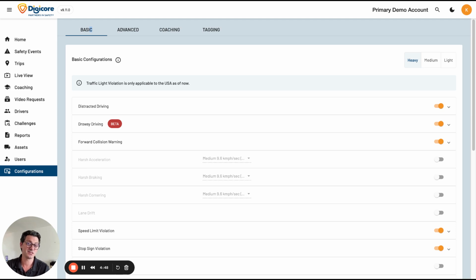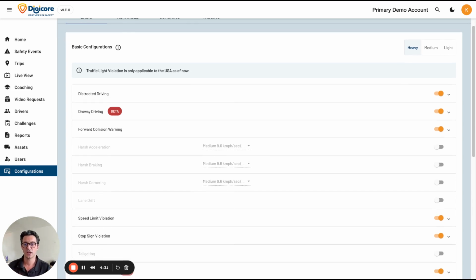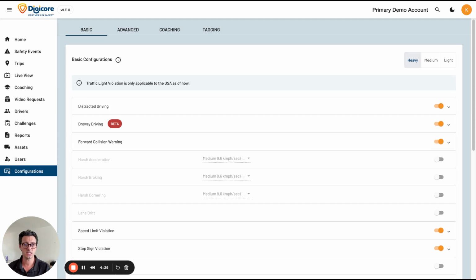Today we're looking at configurations, and configurations is really the underpinning of how the camera will respond and behave to the road and to the driver. So we've got a combination here: this is the heavy duty setting, you've got the medium and the light.